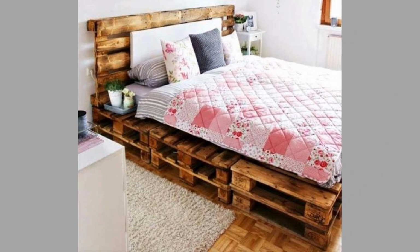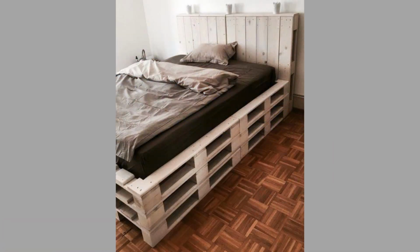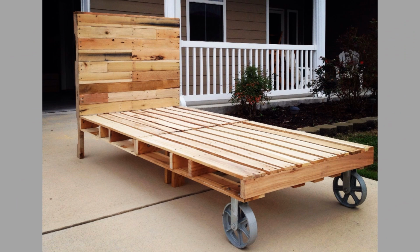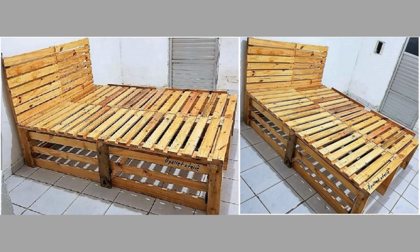You can pick your favorite design and try to make it at home or show it to your local workshop so that they can make one for you. You can even turn these plans or designs into a lucrative small-scale manufacturing business with a small initial investment on basic tools and materials. So we advise you to watch the video until the end and choose an inspiring design for your next project.